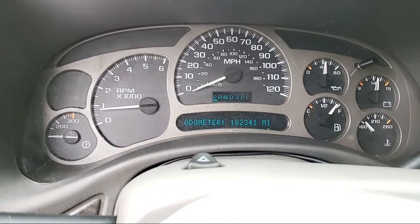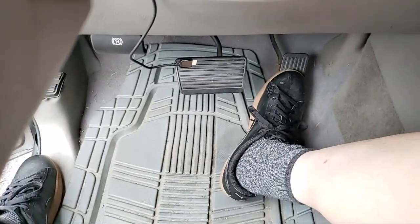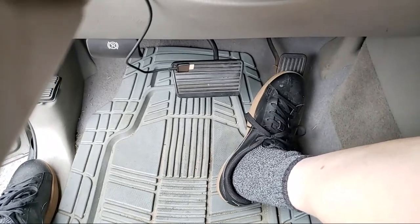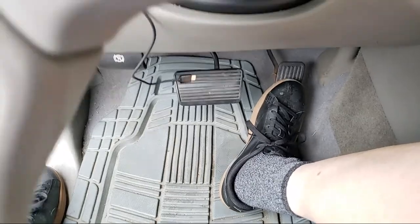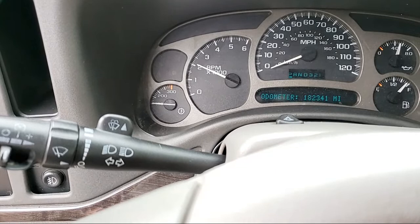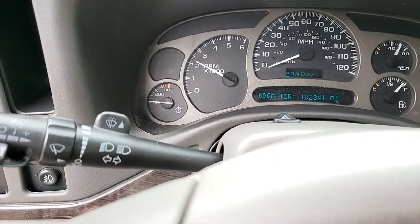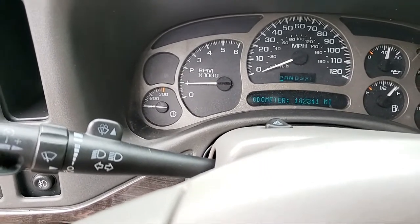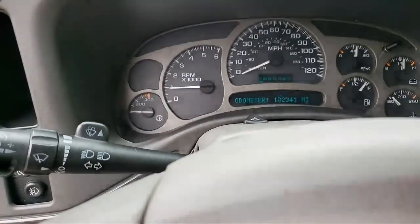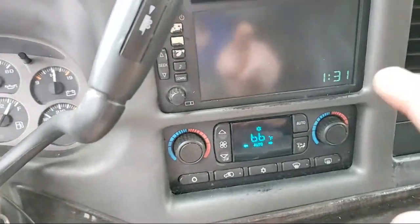All right, let's give her some revs here. And this thing wants to go. Even in park, she wants to move. Woo! Yep, and the radio is working now.